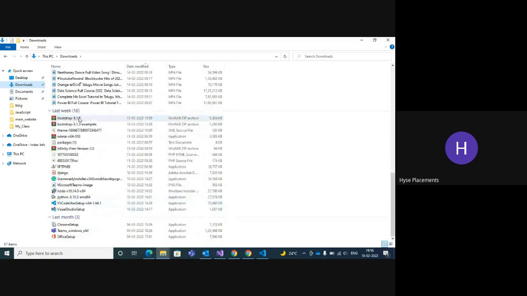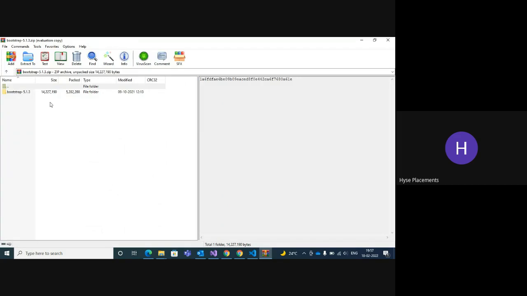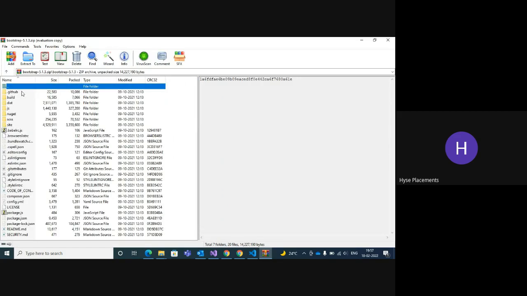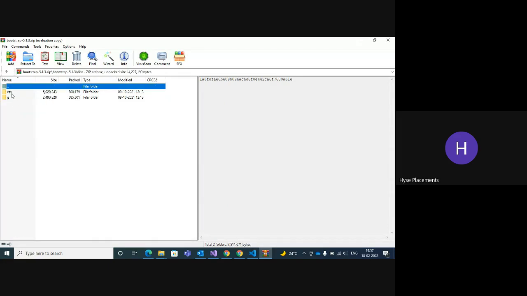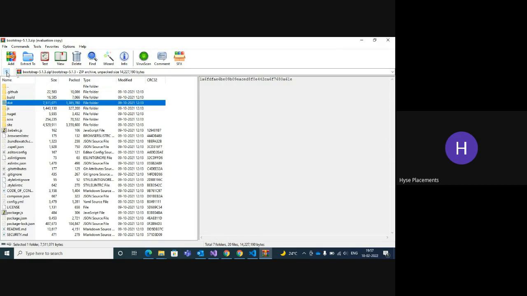You can see this is the bootstrap file, the rar file that came through the download now. You can see bootstrap 1.53. In the bootstrap you can see dist. In the dist, css and js are present. These files you can copy now. These files only are utilized in the bootstrap. Mainly your css and javascript files are helpful. A lot is there, js scripts also, css scss also.